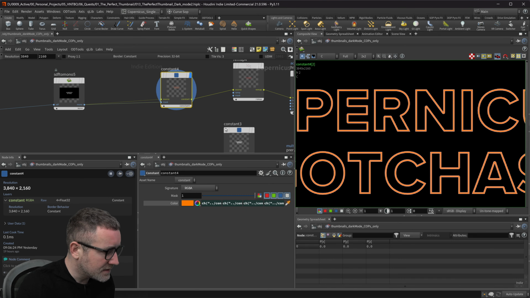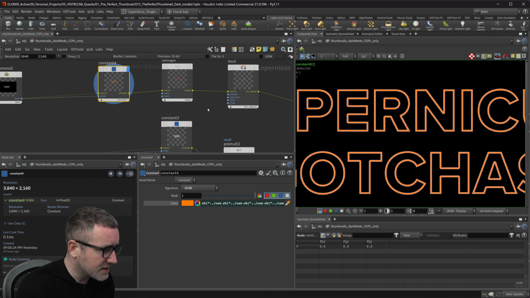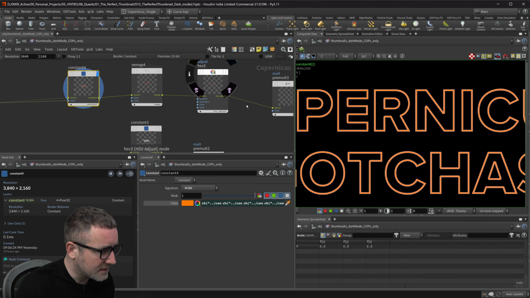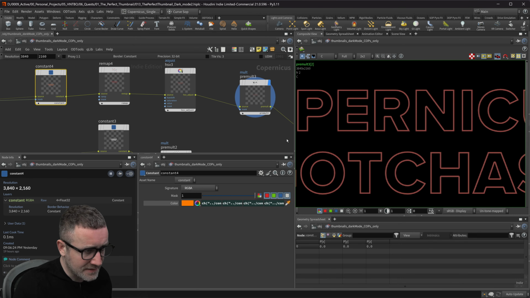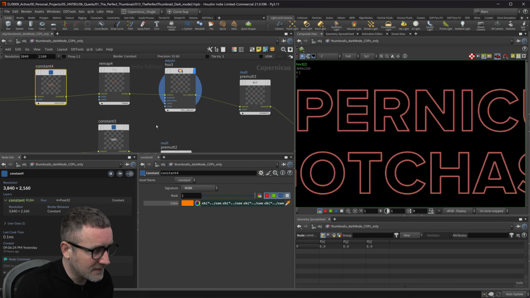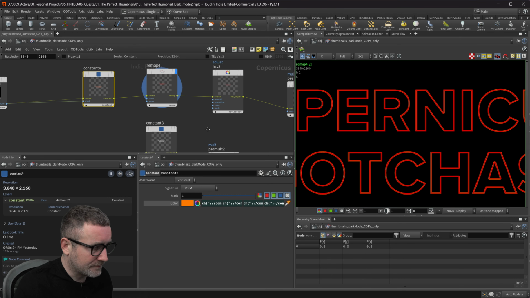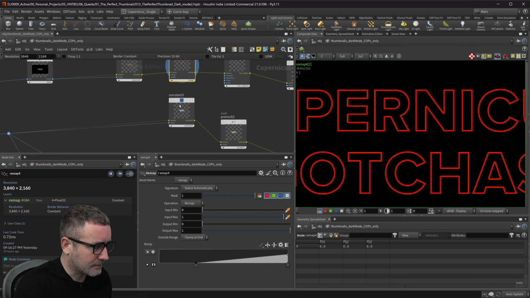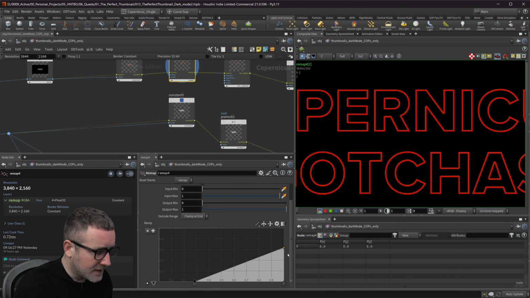I think I need to understand better how the pre-multiplication and everything like that is working, because I've added the pre-mult here and it looks okay, but still I think it should be darker.